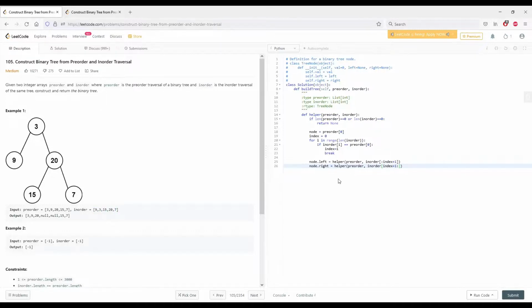Okay. Now what about preorder? How do we cut this array? So basically we have index here, which is 1, and what we want to do now is get everything after the first element of length, this side of the array. So 1 all the way to index plus 1, okay?